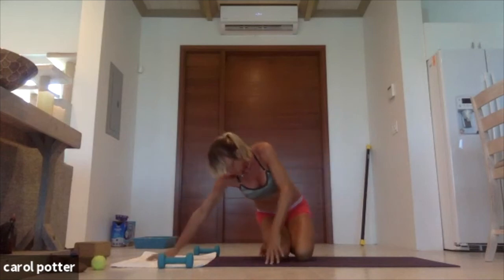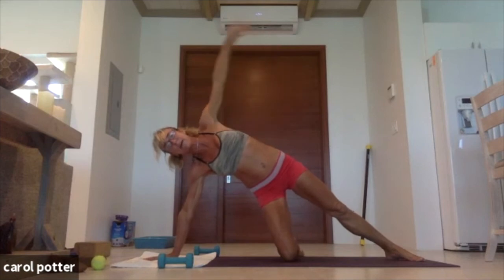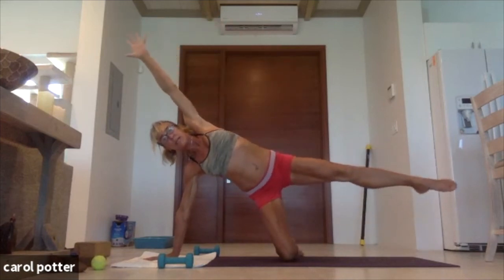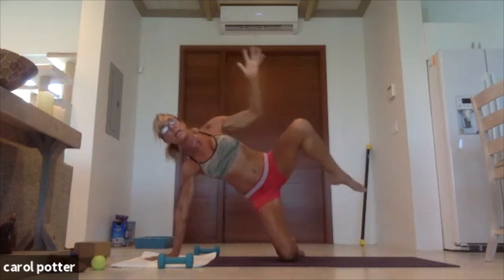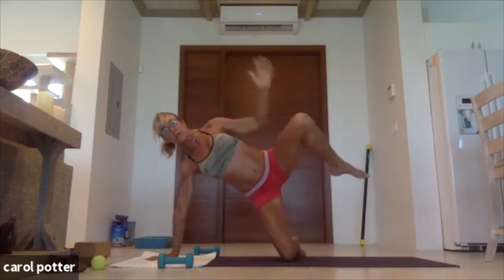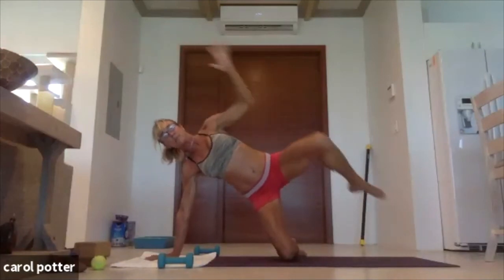Hand on the floor, rotate onto the outside edge of that bottom shin. Lift the leg up, lift the arms up. Are we ready? Crunch it. Good. Crunch. Crunch. Good. Nice crunch. Little crunch. Crunch. So shoulder, butt, obliques, abdominals.